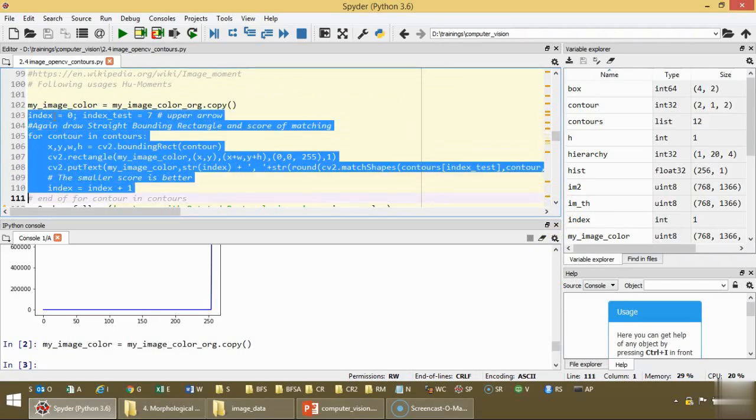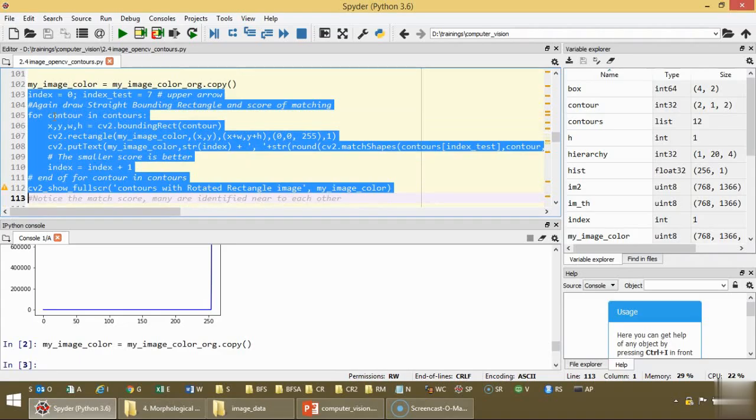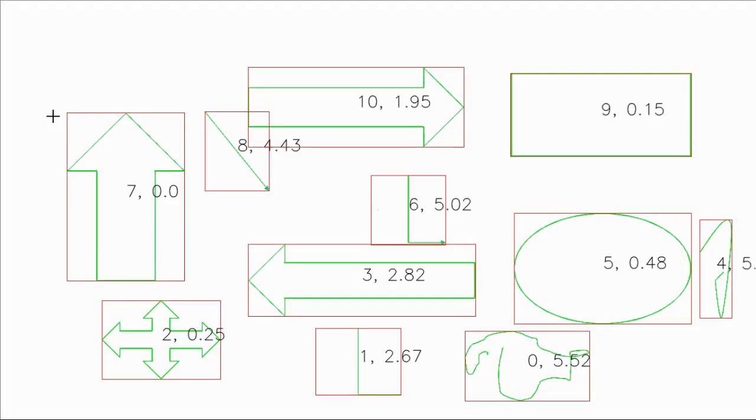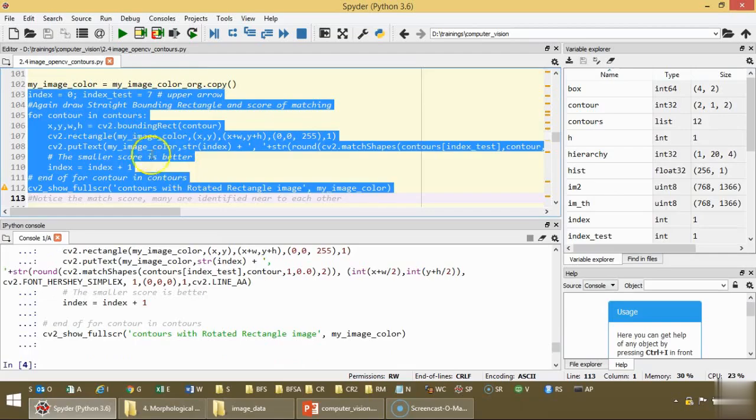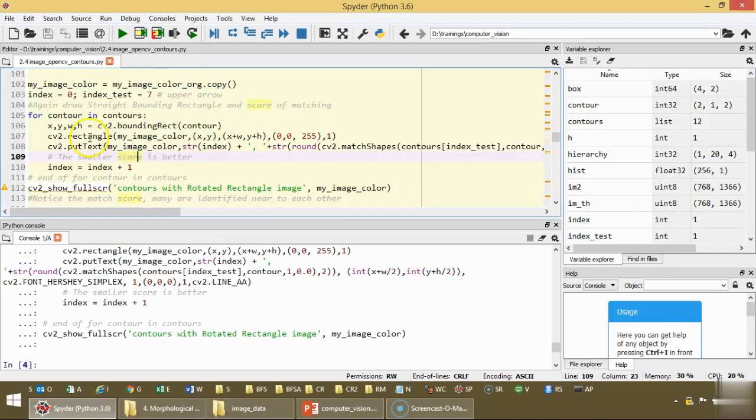I'm running 103 to 112 in one go. Okay, so this has done something. Let me show you what it is doing. It has drawn a rectangle with red color, that is fine.